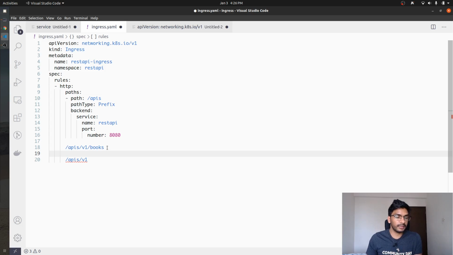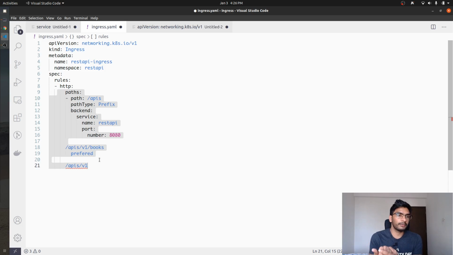And in that case, this is the one that would be preferred. We can say the longer match would be preferred if there are more than one rule matching the incoming request. So this would be the case if there are n number of rules and more than one rule is matching the incoming request.